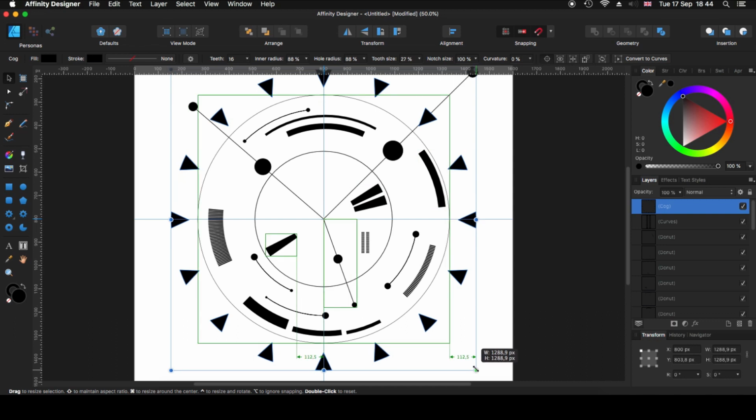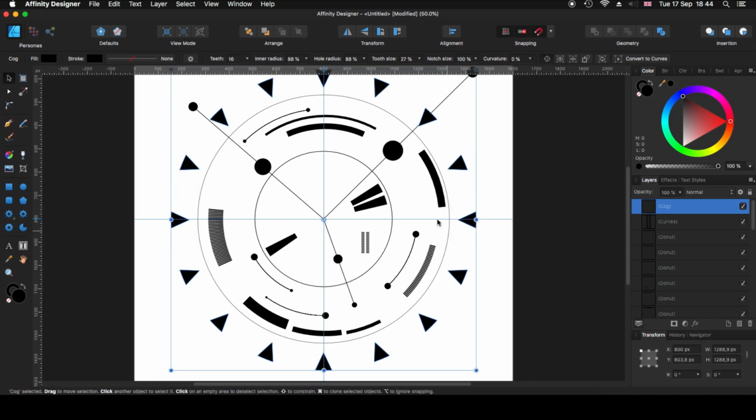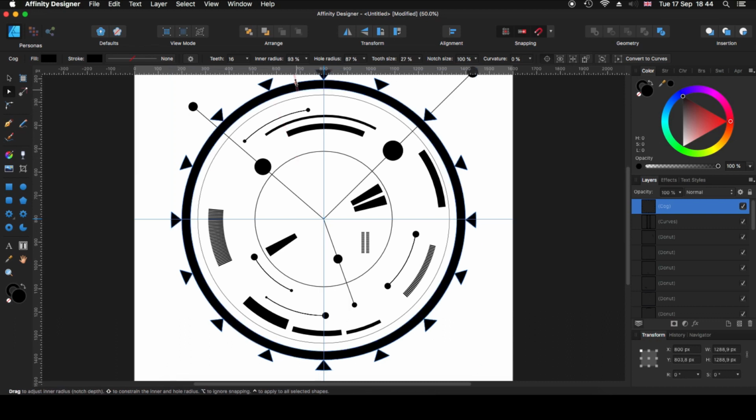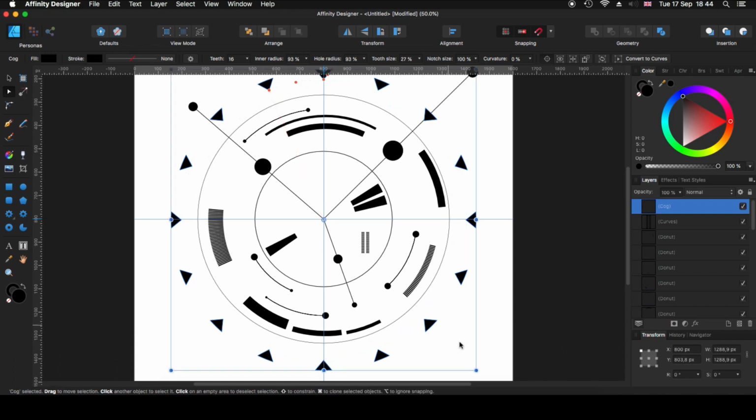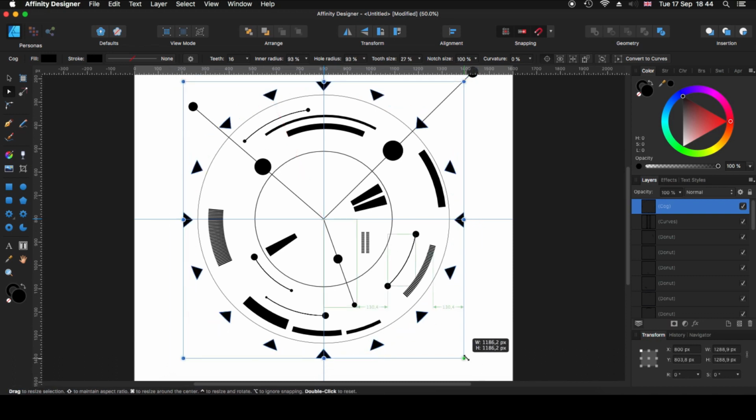I'm going to put it there. No, I'm not happy with this, so I'm going to make it shorter like that. Now I'm happy. Now it's more or less what I want. So let's make sure, as you can see, this one is not actually centered. Be very careful with that all the time.